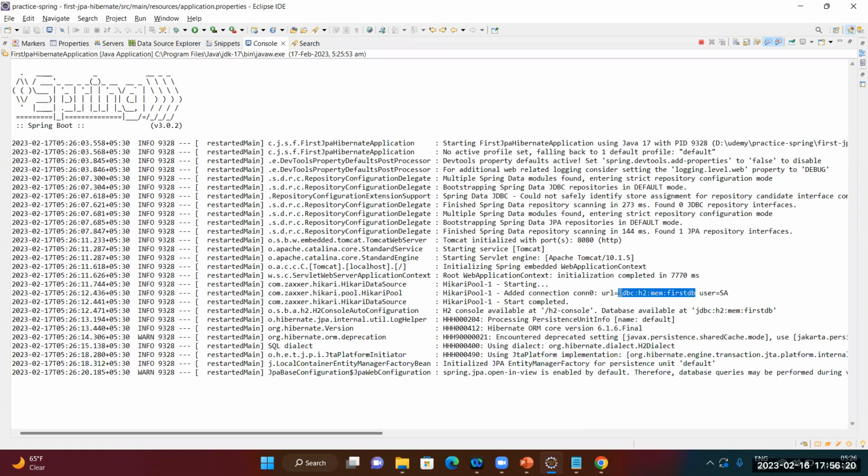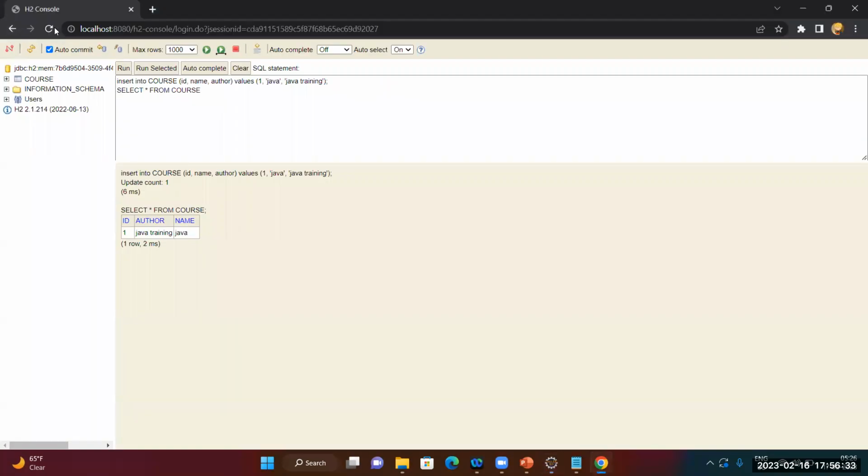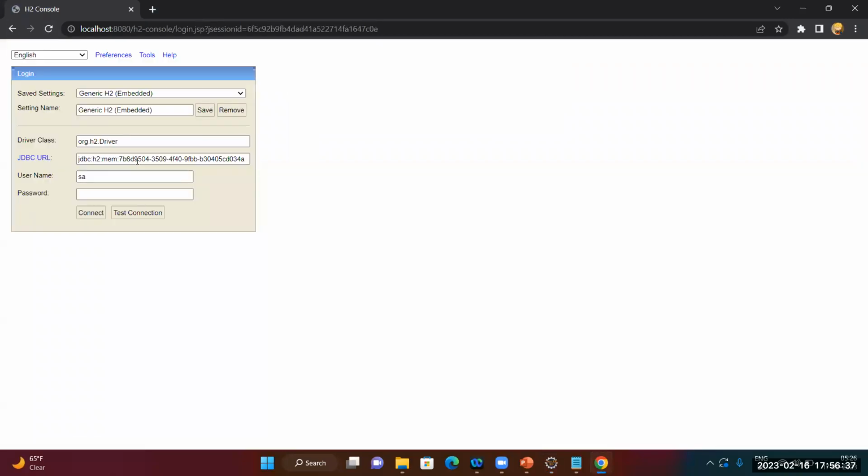Simple, right? So every time you start the application, you are going to log in with this firstdb only. Let me go back to the H2 console and refresh. It is going to ask you for the login again, and instead of this, you can directly paste this and just click on connect.